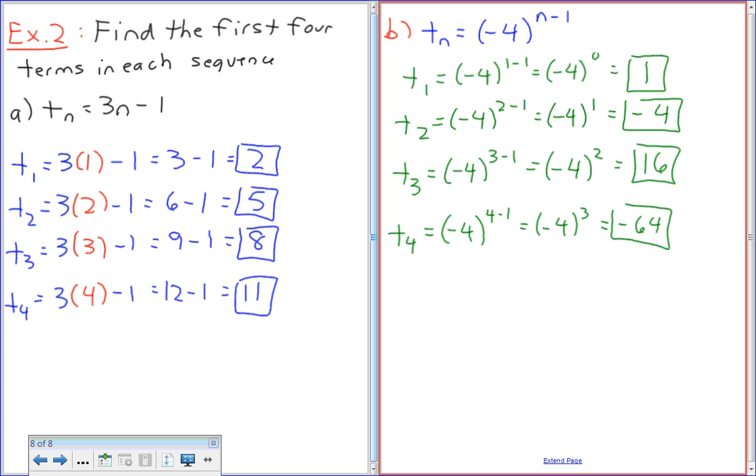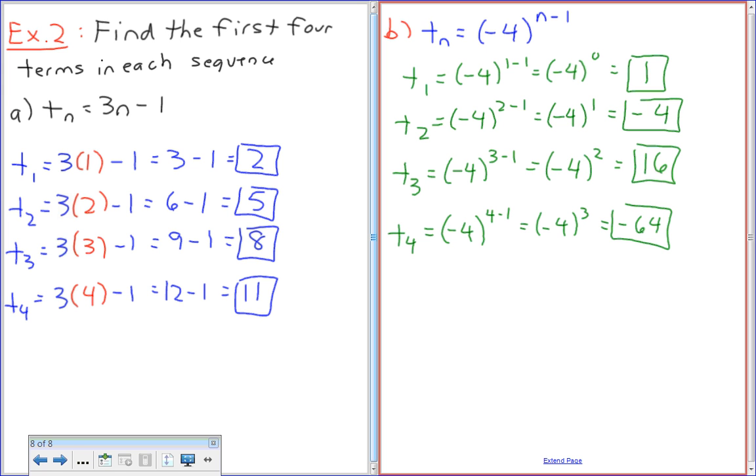There's the sequence. Now, this is the nice thing with these sequences. These are like general sequences we're dealing with right now, where you're able to sub in any number. The nice thing about both these first two equations is that if I was looking for T99, you could just sub in 99 here and 99 there and really get a value.